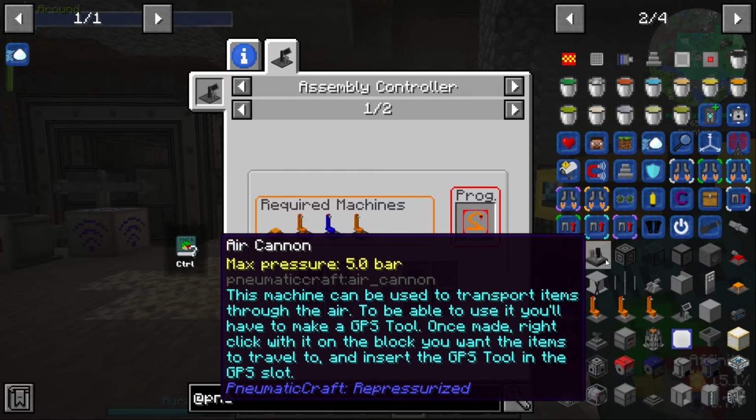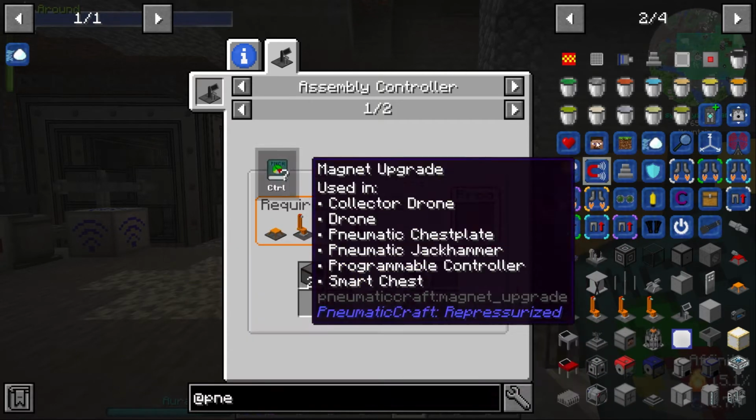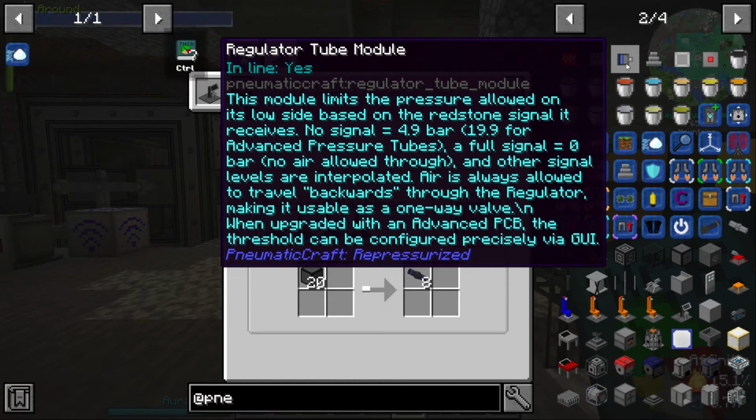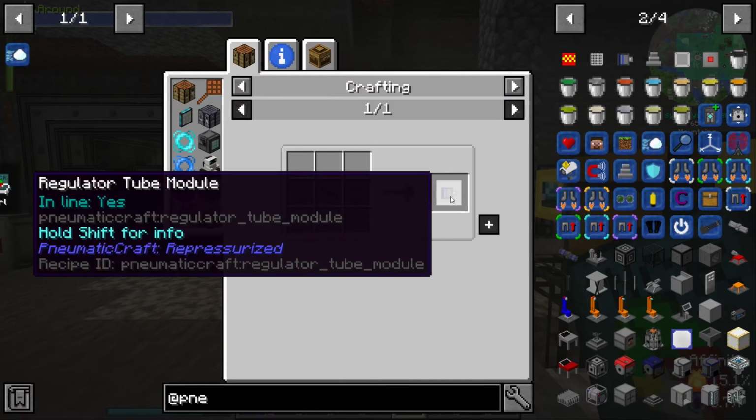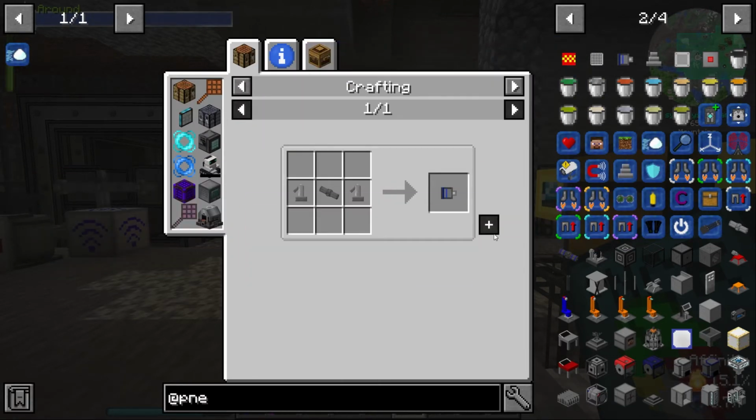Yeah, so there's no valves there, so what I was thinking was maybe there was a valve that you could put in place. This module limits the pressure allowed on its low side based on the redstone signal it's received. So no signal because 4.9 bar, 19.9, yeah. A full signal, no air allowed through, and other signal levels are, oh, okay. Air is always allowed to travel backwards, making it usable as a one-way valve. Right, there we go. So I was right. That's what I was looking for. I was looking for something like that.